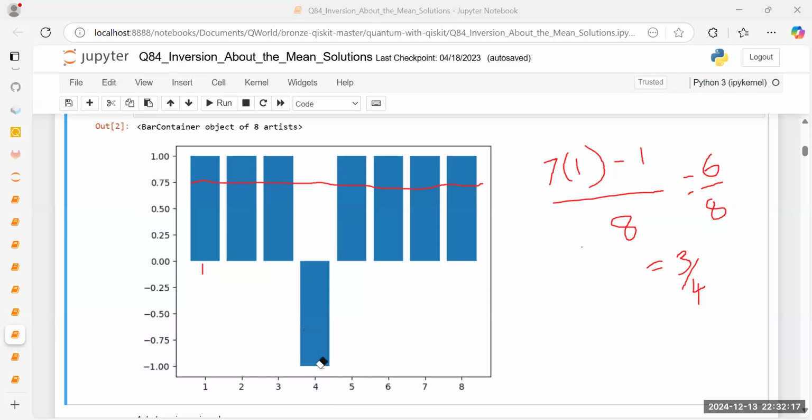What's going to be the new size for the marked element? So any suggestions?